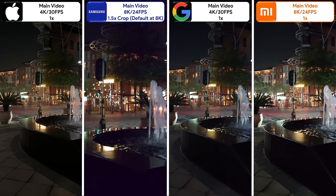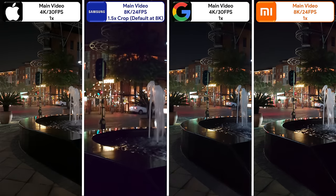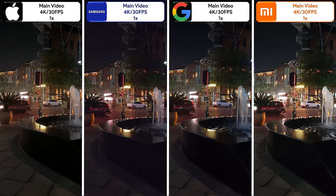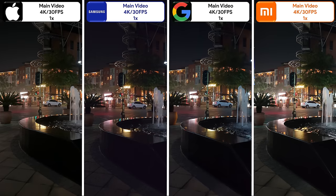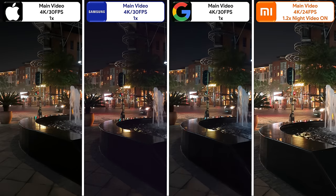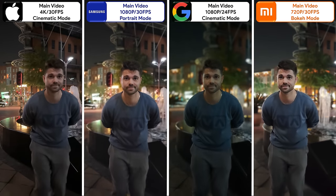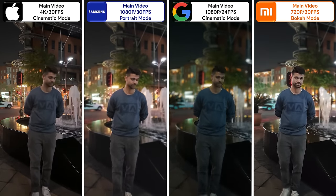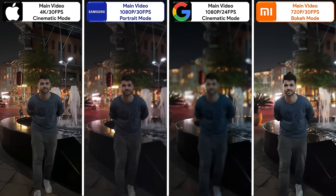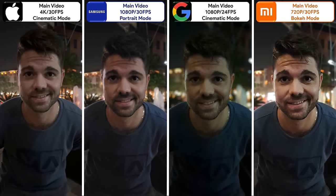Sticking to main cameras with the Samsung and Xiaomi both set to 8K, the crop-in on the Samsung is actually a disadvantage this time, with the Xiaomi looking a lot more crisp. When they're all set to 4K, the iPhone handles its dynamic range and light intensity really well, as you can see in the restaurant's sign. The Xiaomi is the only phone with a night video option, and when enabled it crops in a bit but adds more light and detail. Recording portrait video at night, none of them look great — the iPhone doesn't always blur the background, the Samsung is very grainy, the Pixel has serious focusing issues, and the Xiaomi doesn't have the best edge detection, but has the most detail when close up.